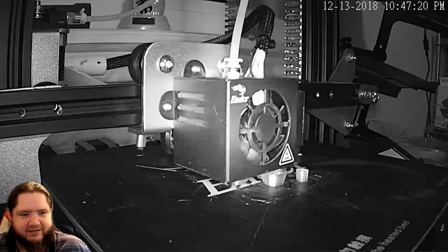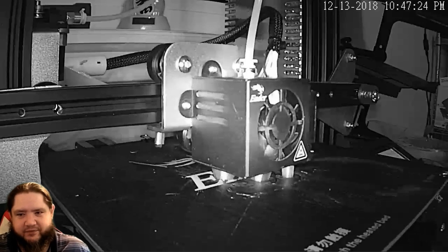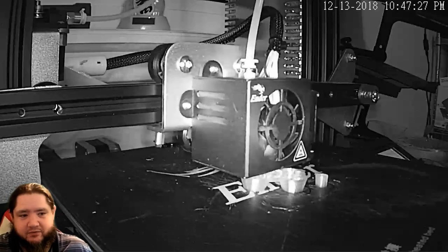Let's see. Tiger says, if your temperature is stable, the front fan won't come on until the cooling is needed. Alright, so maybe my temperature is stable.